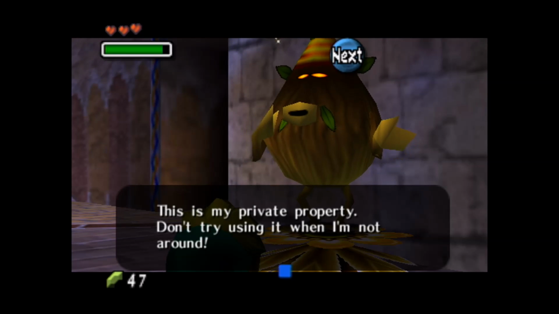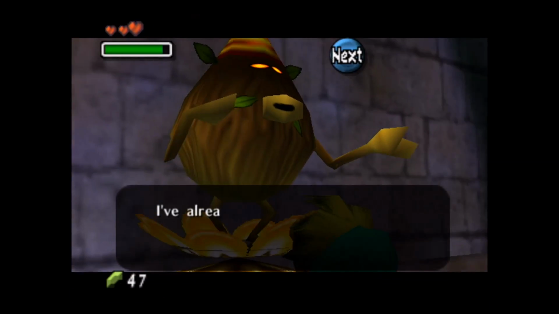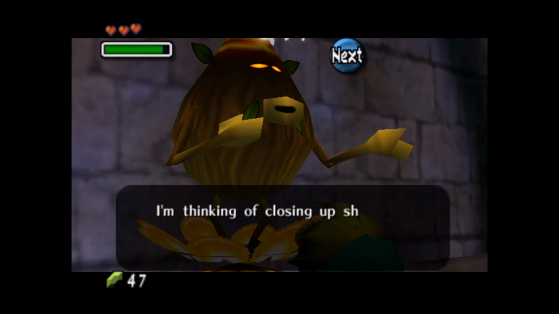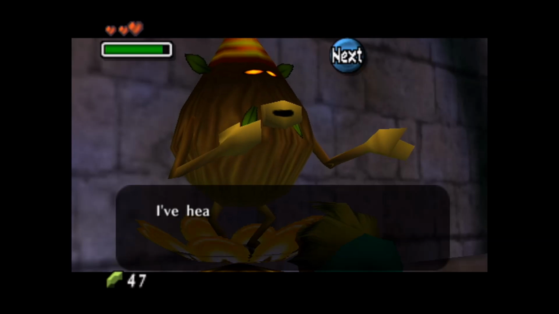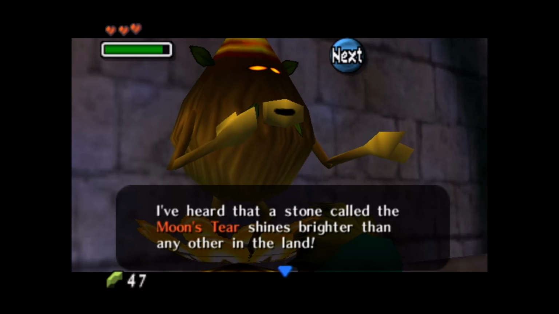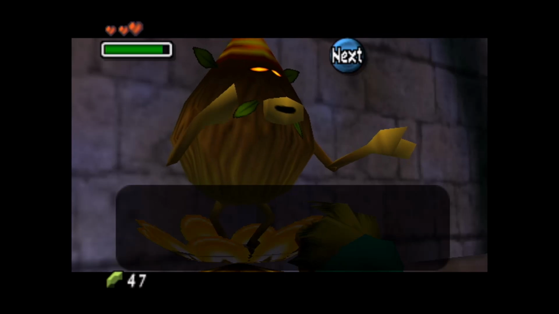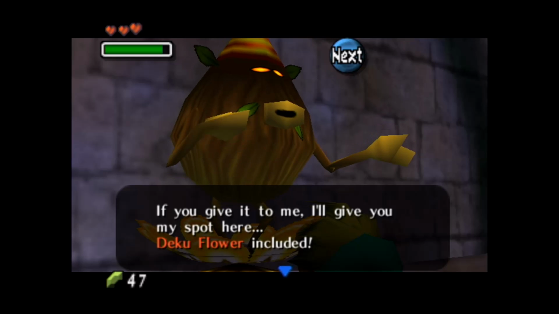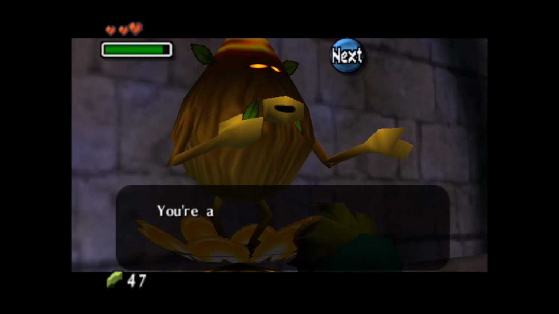This is my private property. Don't try using it when I'm not around. Oh, okay. I've already sold out of my wares, and the carnival hasn't even begun. I'm thinking of closing up shop so I can buy a gift for my wife and return to her in my village. I've heard that a stone called the Moon's Tear shines brighter than any other in the land. If you've got one, I'd really like to get it from you. My wife would love it. If you give it to me, I'll give you my spot here. Deku flower included. Do you have one?